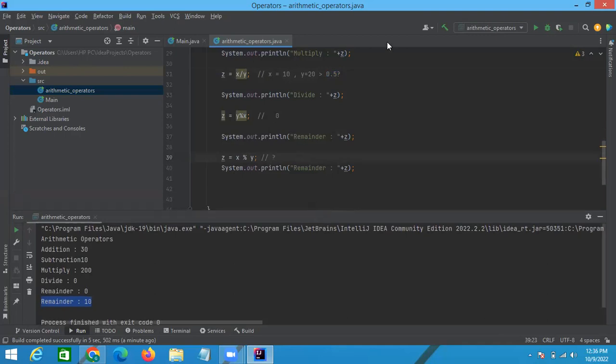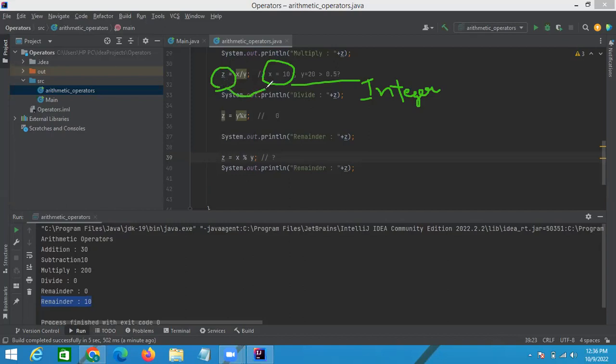If you have any variable having integer data, this x is my integer, or z is also my integer variable, right?